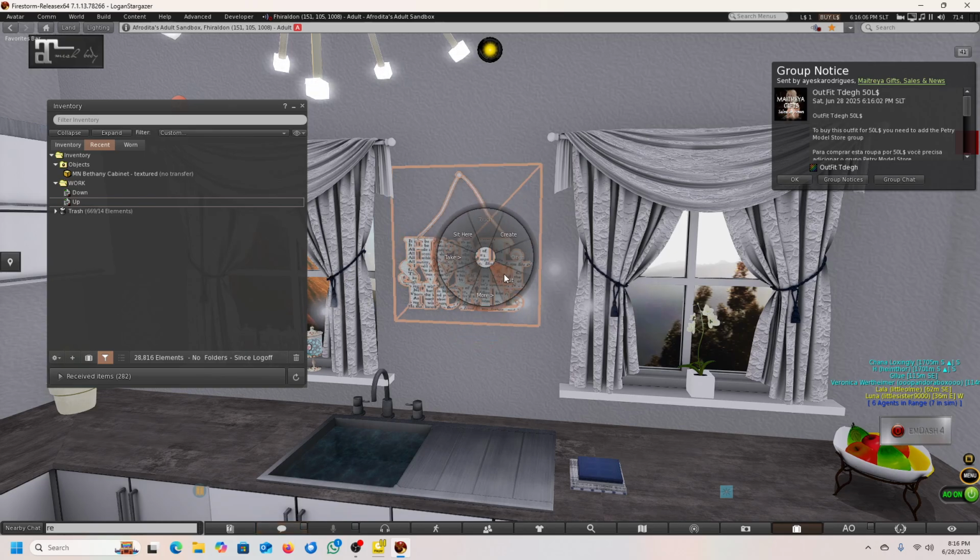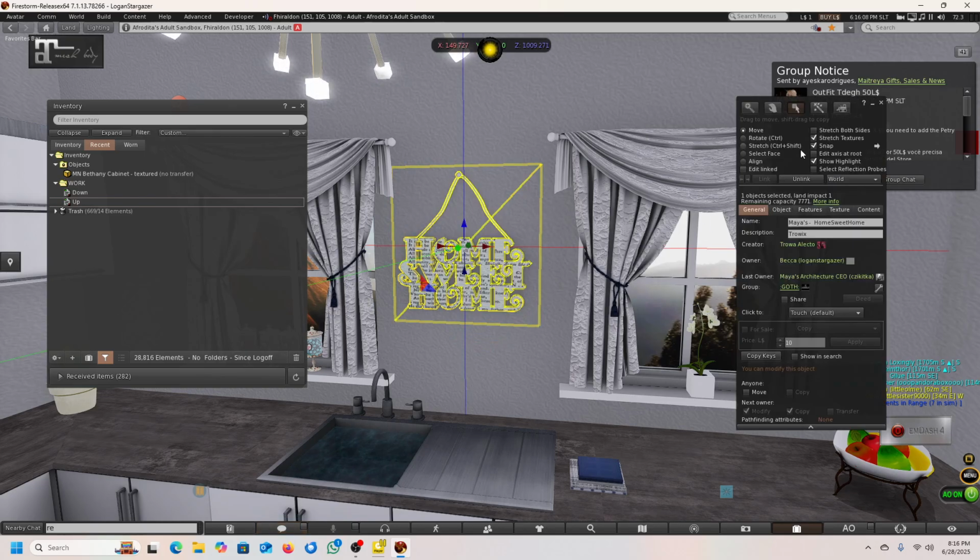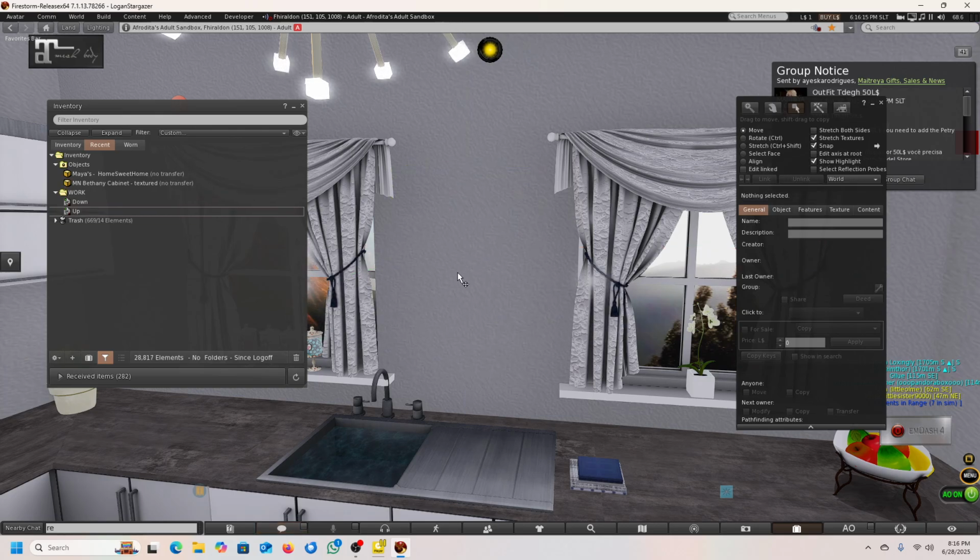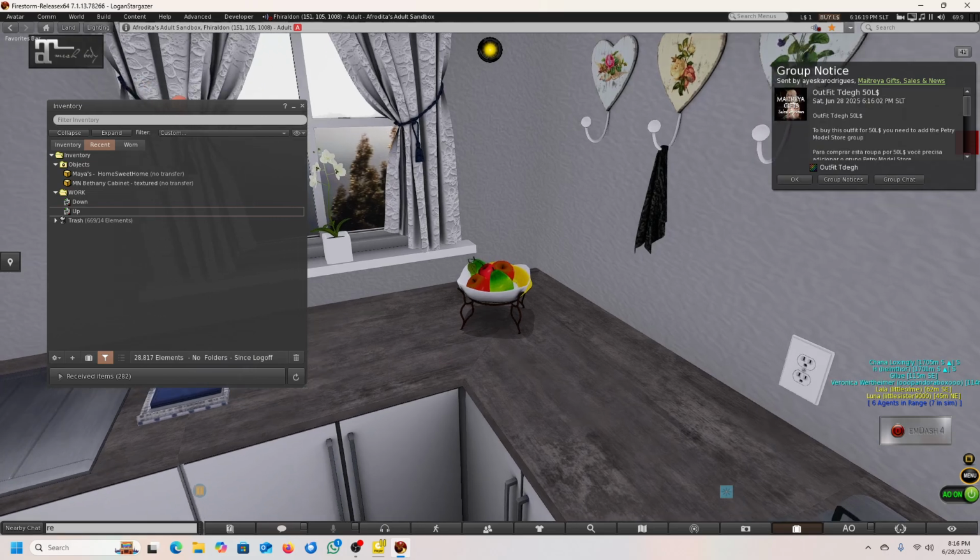What about this thing? Does it stand by itself? It does. Oh, and it already has a name, so I'll just take it. I think it was originally linked to this other stuff. And, okay, one more thing, the fruit bowl.